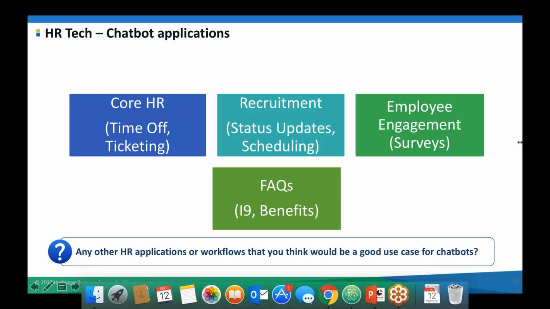Ajay says virtual interviews and facial recognition. That sounds high end, but I think definitely it's a very good suggestion. And employee handbook and queries, Janelle says, so that's also good.